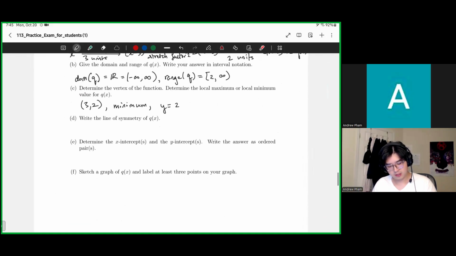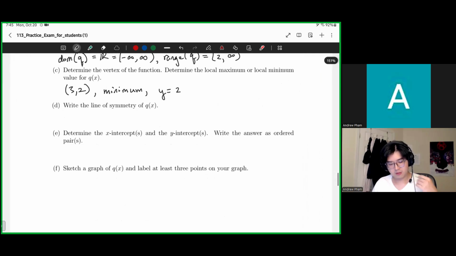All right, so we already did C, D. For C, the thing about the vertex, this is also by previous discussion, since you've discussed the vertex already: the y value of the vertex gives you the minimum or maximum. The x value gives you the line of symmetry, the location. So the line of symmetry of this quadratic is simply x equal to 3. Simple enough.